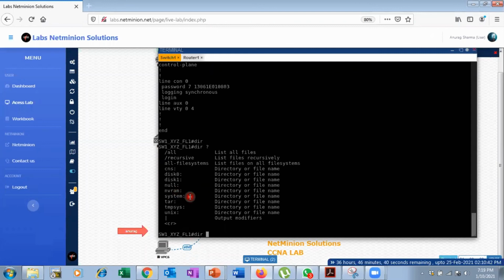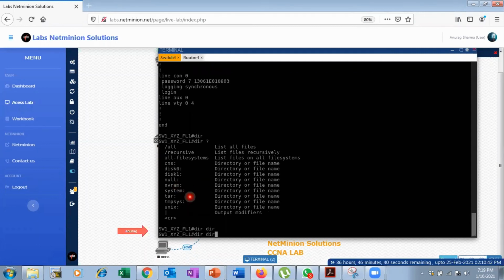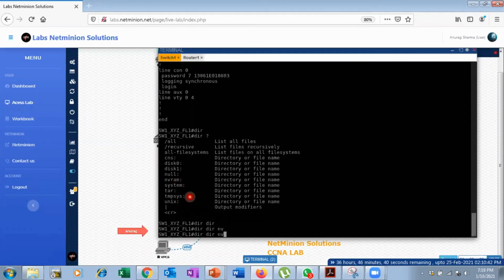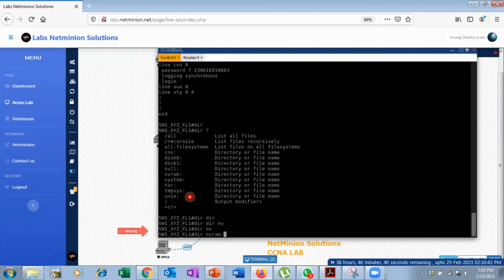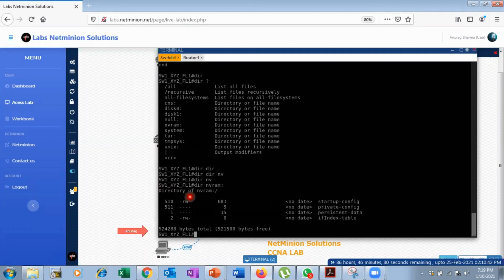So if I want to see what is in NVRAM, dir, sorry, nvram:, press enter. So you can see the startup config, private config, persistent data, ifIndex table, and you're not getting flash here because this is a virtual image, not the actual box.